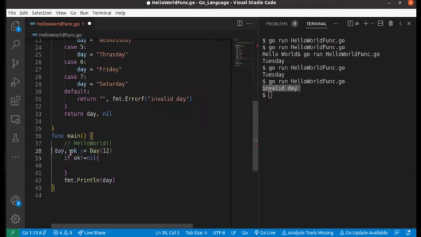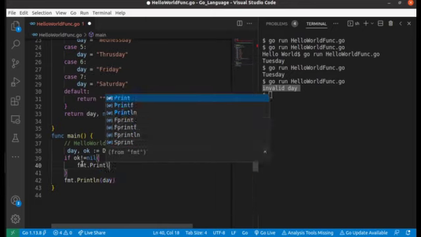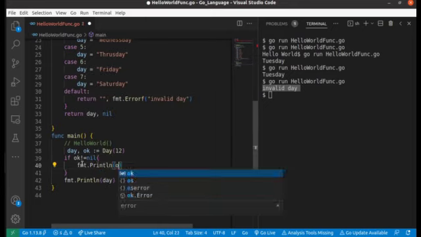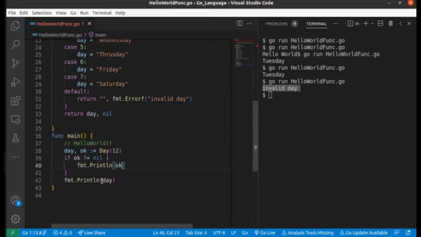If ok not equal to nil, then fmt.Println ok, otherwise else it will print this.